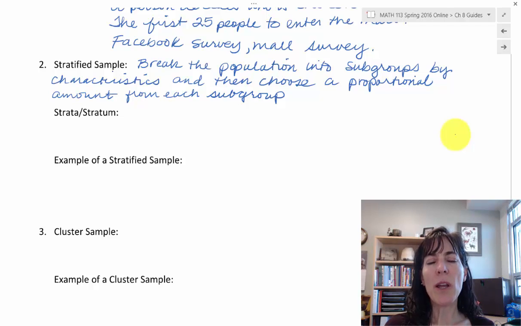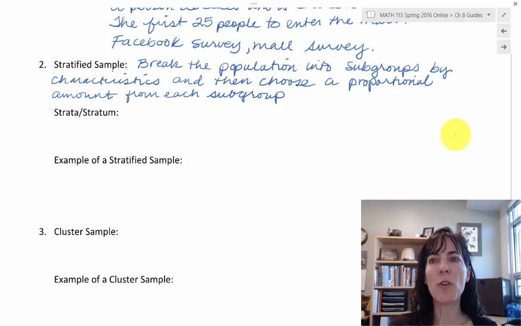And then I would say, well, and I know more about New Mexico because I've lived here for quite a while, but I might say, well, in New Mexico, I have about 45% Hispanic and about 45% Anglos. So in my stratified sample, I'm going to randomly choose 45% Anglos and 45% Hispanics, and then I'll divide the rest up proportionally again based on what the population is in New Mexico for each of the other ethnicities. And so maybe Native American we would have a lot more, and African American we don't have as many, and Asian we don't have as many.